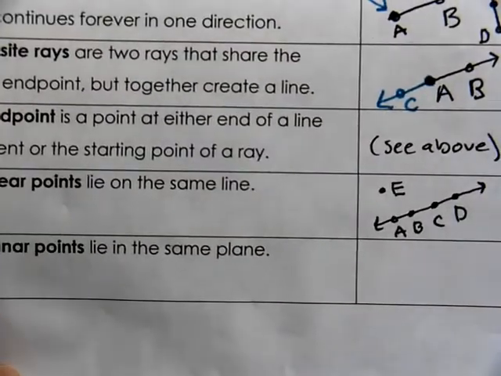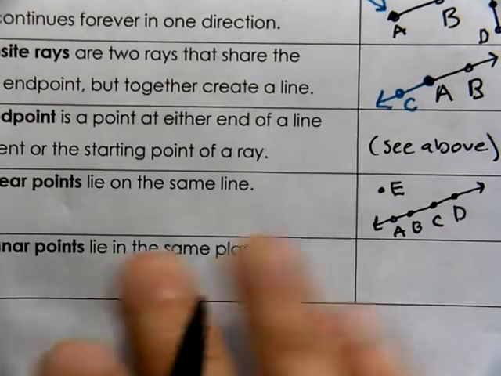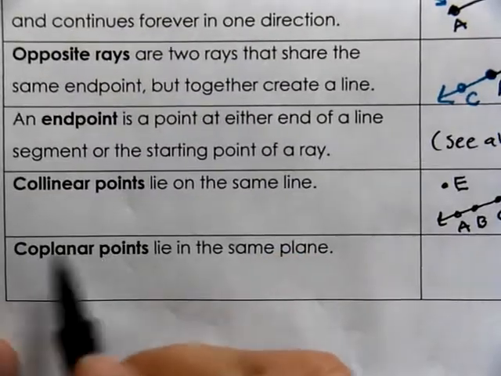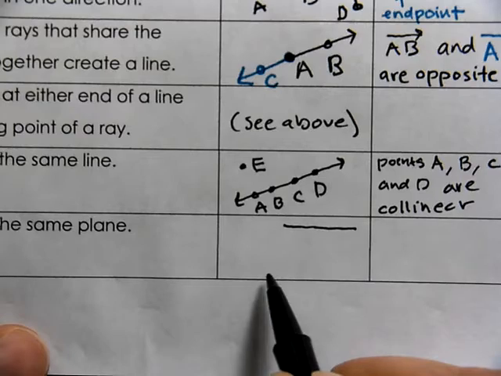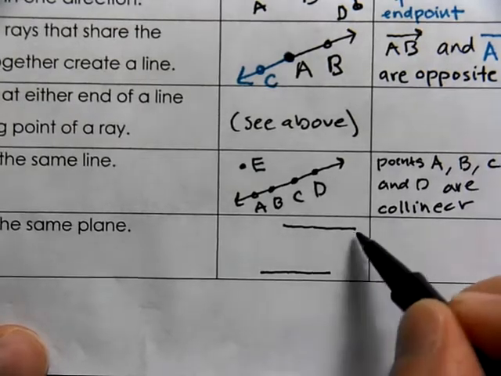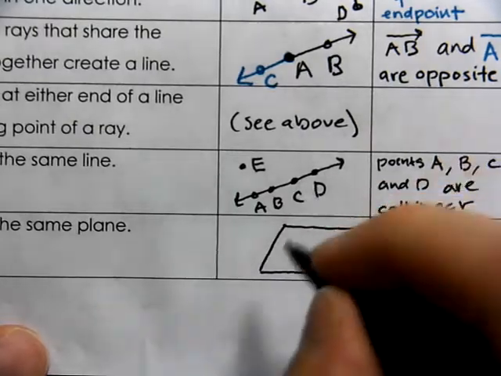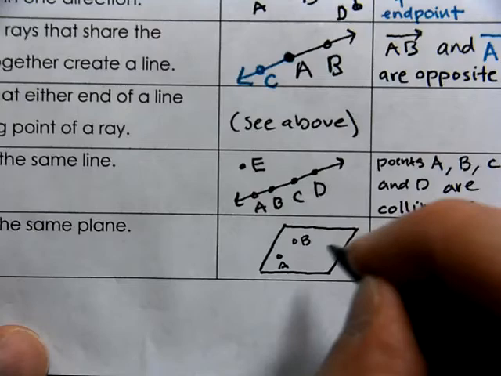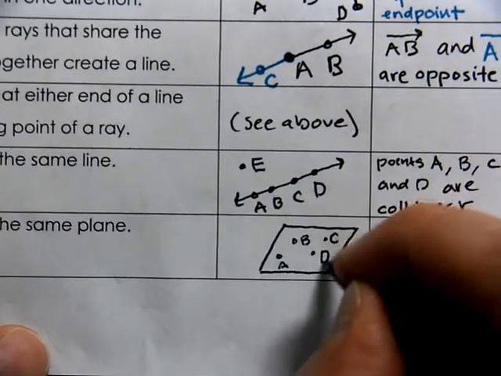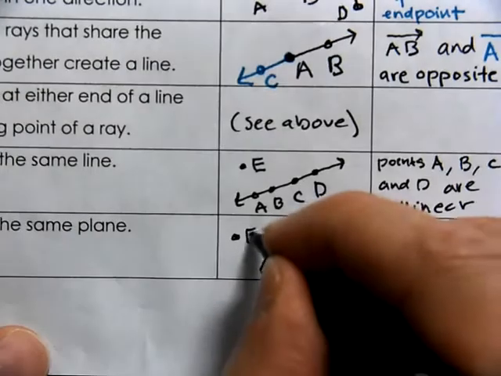Coplanar points are points that lie together on the same plane. So again, co means together, and planar means on the same plane, so together on the same plane. So let's draw a plane. I'll draw a horizontal plane. So here is my horizontal top and bottom, slightly offset. And inside this, let's put a bunch of points. I'll use point A, B, C, D again. And again, for contrast, I'll put a point outside the plane, call that point E.